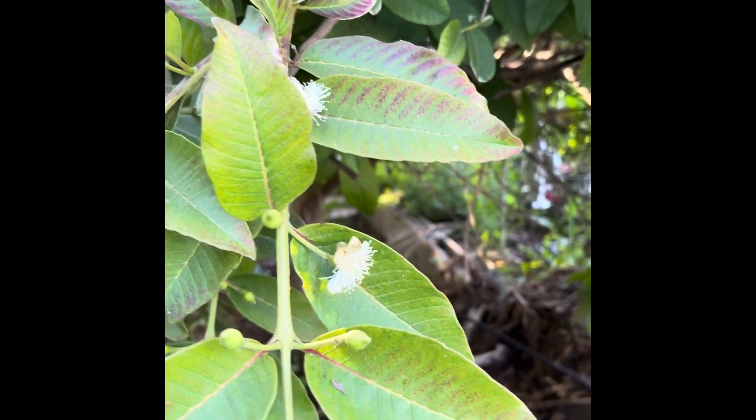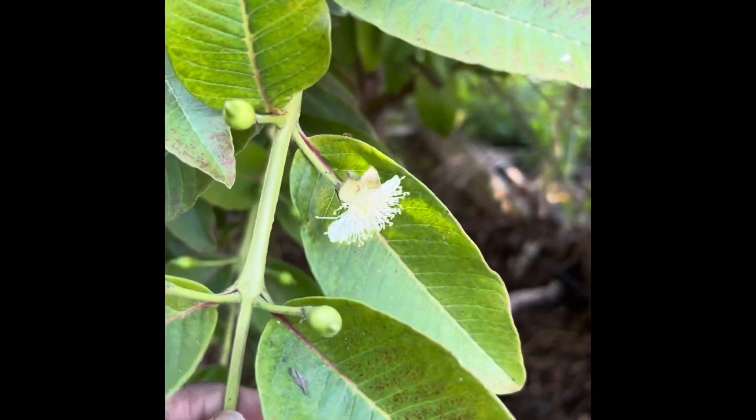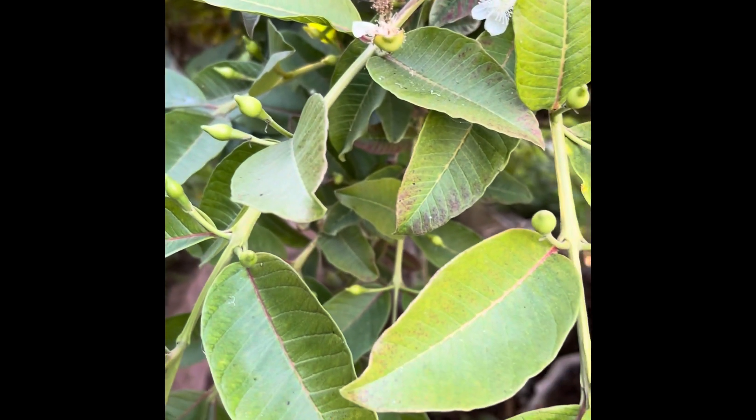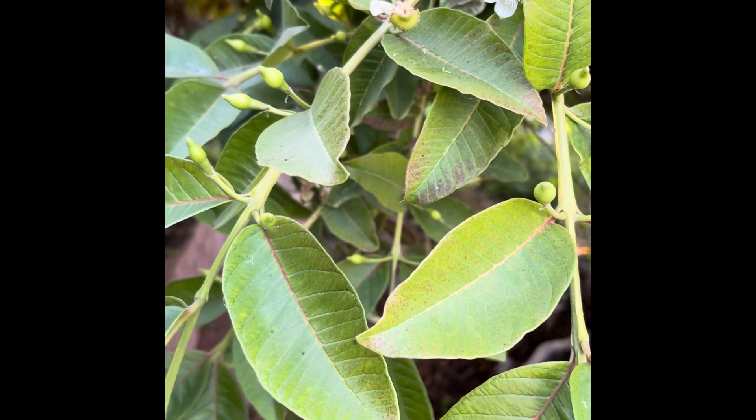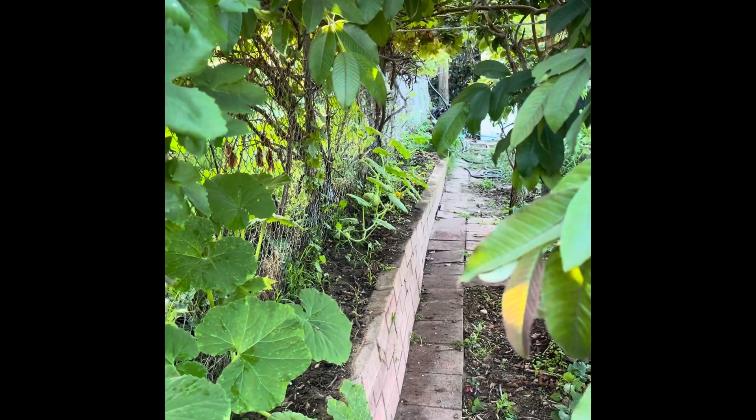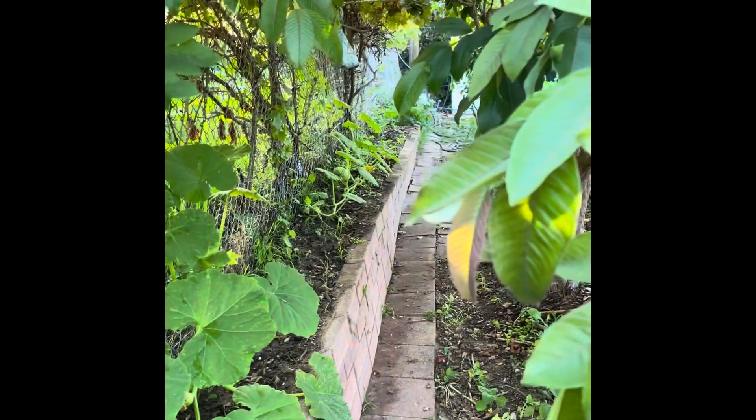I know a lot of you like flowers, and you'll never guess what this is — this is a flower on a guava tree! And then we have our little mischievous wander down here. Let's go down the tunnel — it's a nice cool place when it gets hot. Let's go take a look at something down here.